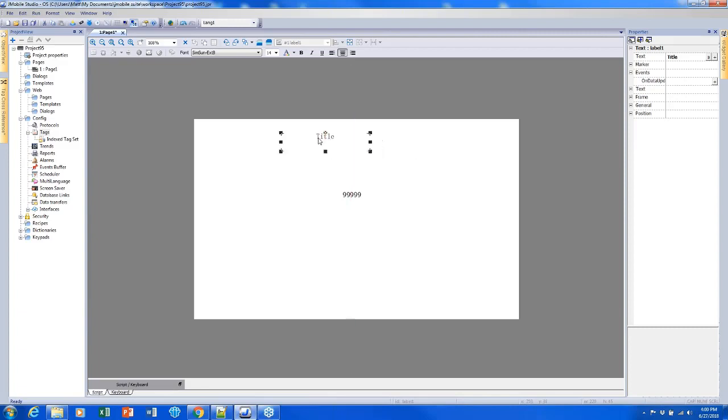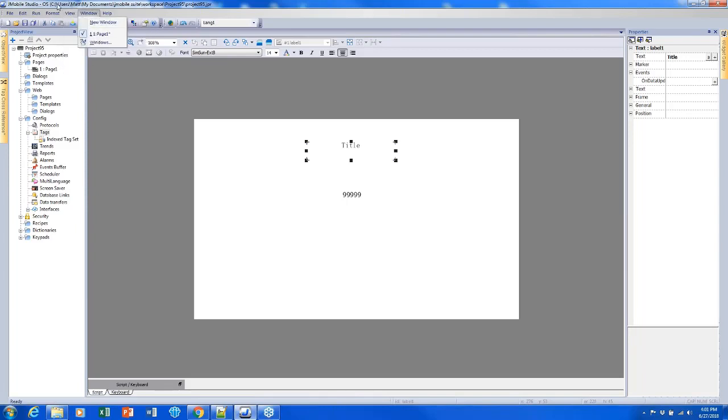So I can click and drag to move this widget around the screen. And you'll notice that as I do this, sometimes I get these red lines that are helping me align them. That red line is part of the Snap to Object feature, which you can turn on or off by clicking View at the top here and selecting Snap to Object. So if I decide to turn that off, then I will no longer have those red lines.